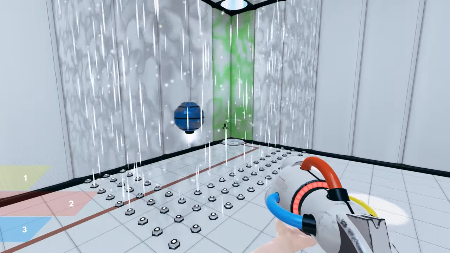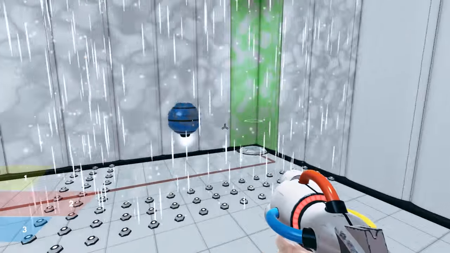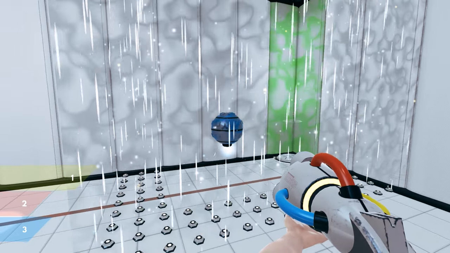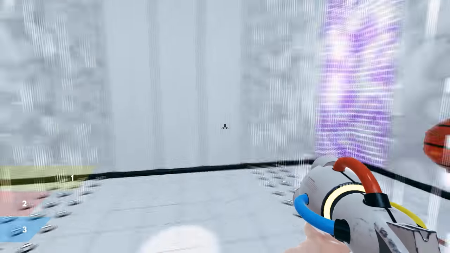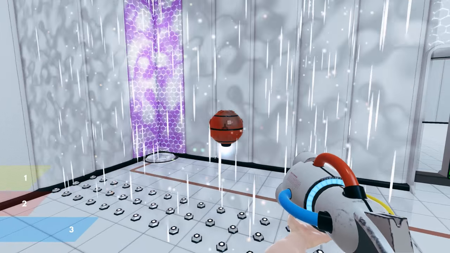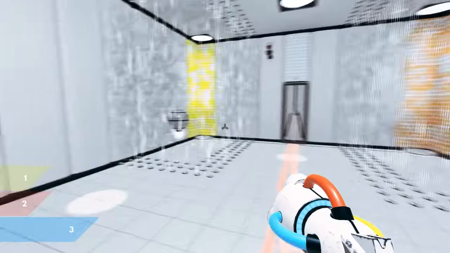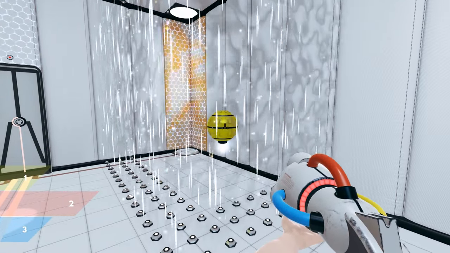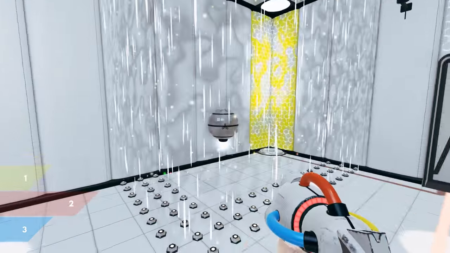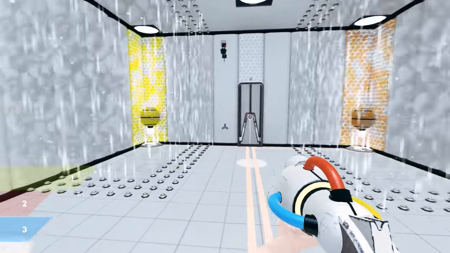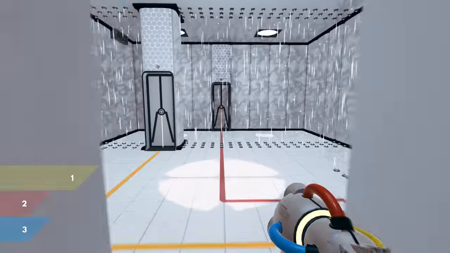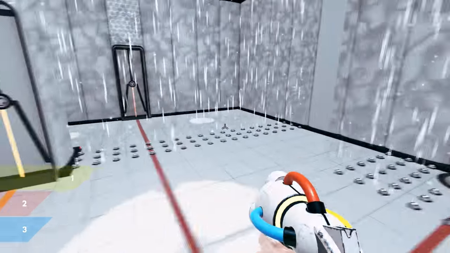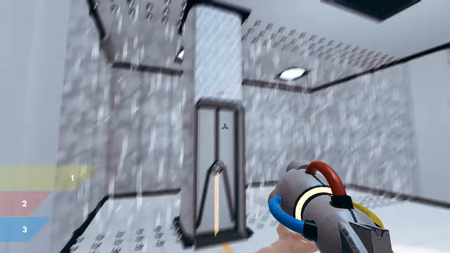Okay. So, yellow and blue makes green. Red and blue makes purple. I don't like having no colors. And red and yellow makes orange. And yellow and a whole bunch more of yellow equals awesome. Equals win. Okay. How am I going to get you on both of those? What? What?